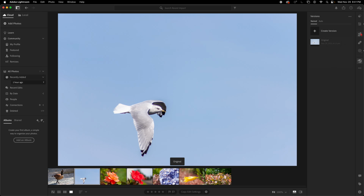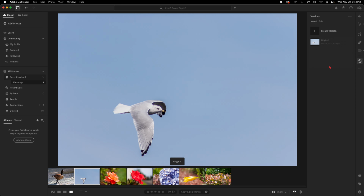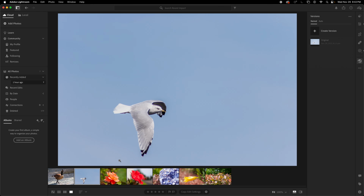All right, so we could do even better, I think. We could do even better if we decrease the whites on the bird to get back some detail. Some detail here, I think, should be good. And then let's see what we got before, after. All right, that does look better. I mean, still not sharp.